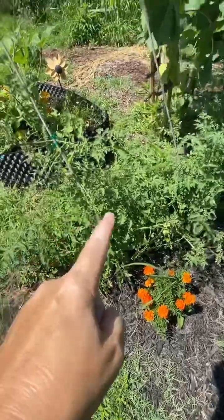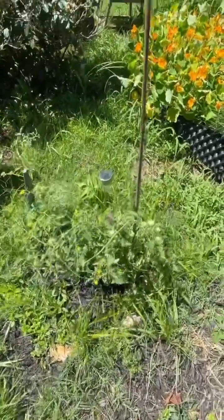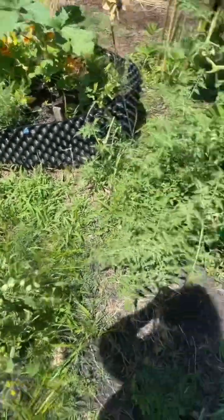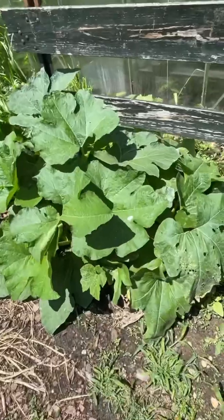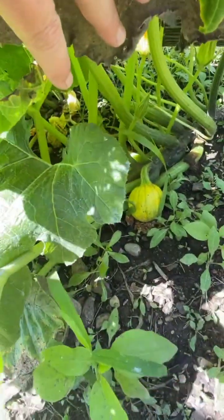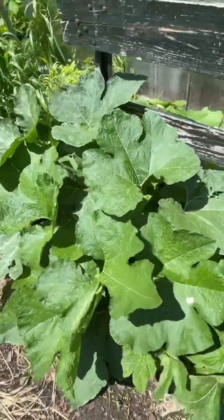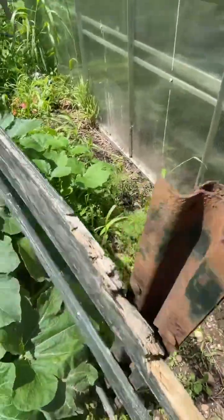Down here I've got some of my pear tomatoes — I need to tie that one up. I have some cherry tomatoes over here that are starting to blush a little bit, starting to turn colors — that's good. Over here is my pumpkin patch; the leaves got damaged from all that rain, but if you look down there I have a baby pumpkin coming up — I have several actually. This is my little pumpkin patch. I've planted some zinnias around there and some cosmos in the back.